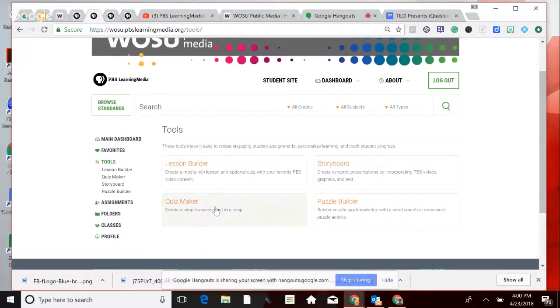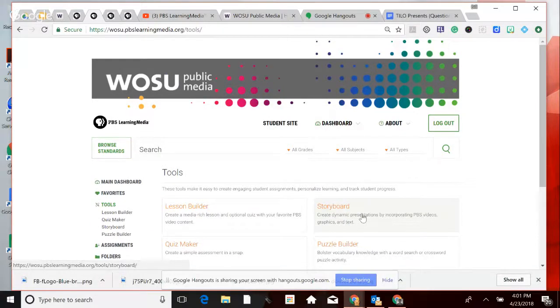You can make quizzes inside of PBS Learning Media and give to the students. Again, think of Google Forms, Microsoft Forms, those kind of things. You can create storyboards. Storyboards, again, are presentations that mix PBS Learning Media and your own media. And you can even build puzzles. The 2 kinds of puzzles right now that you can build are crosswords and word searches. And I'm sure PBS is going to add more content, but this is a nice piece to make this a learning management system. So these pieces, again, you don't get until you create that account. Once you get that account, you can come to this dashboard and find all these pieces.